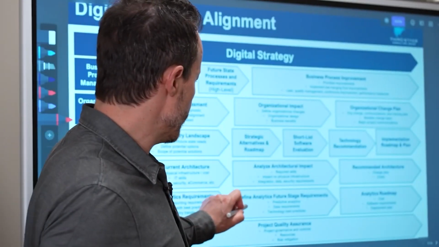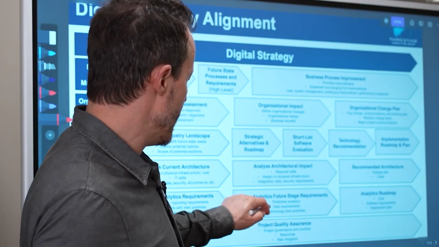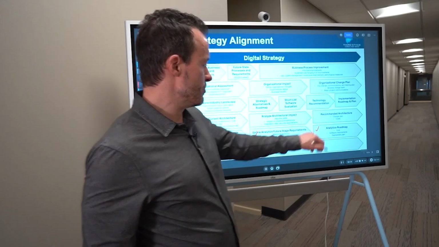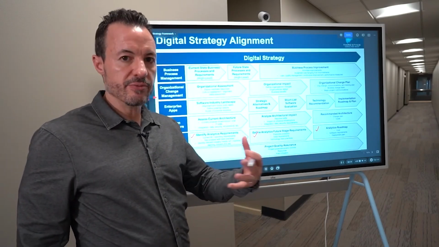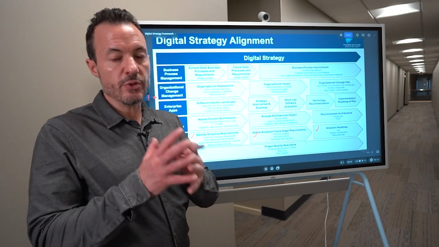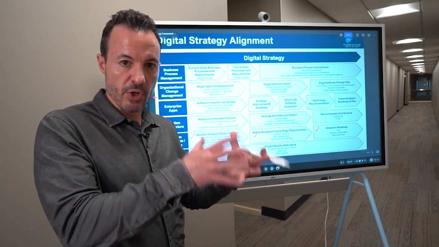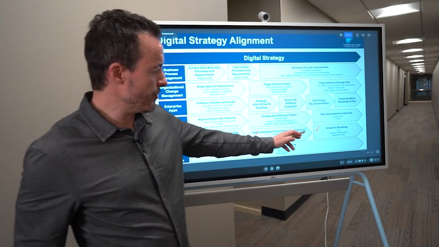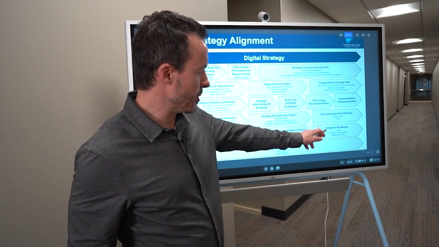You then want to define what your future state requirements are in terms of predictive analytics, data requirements, any sort of technology best practices, and then ultimately you want to define what your analytics roadmap is. What is it going to cost to leverage the BI capabilities of technologies you're deploying, or if there's a standalone BI or analytical tool set you're going to deploy as part of a transformation or in addition to the core technologies, you want to understand what that tool set looks like, what the costs are, the software requirements, and what the deployment plan is.